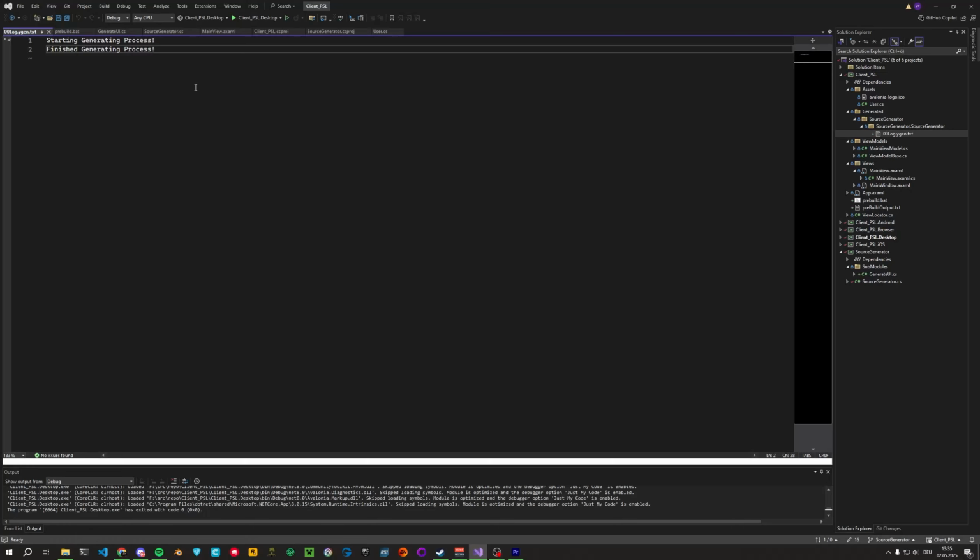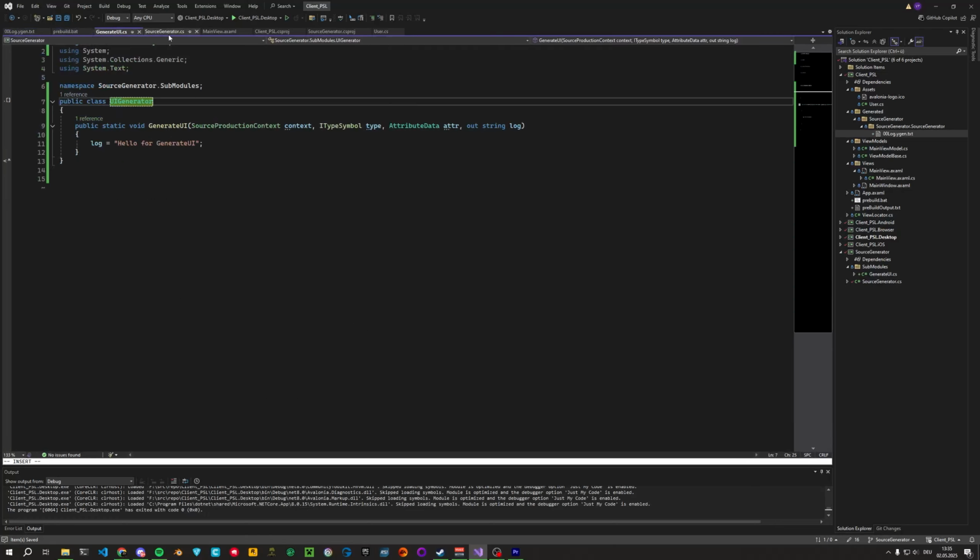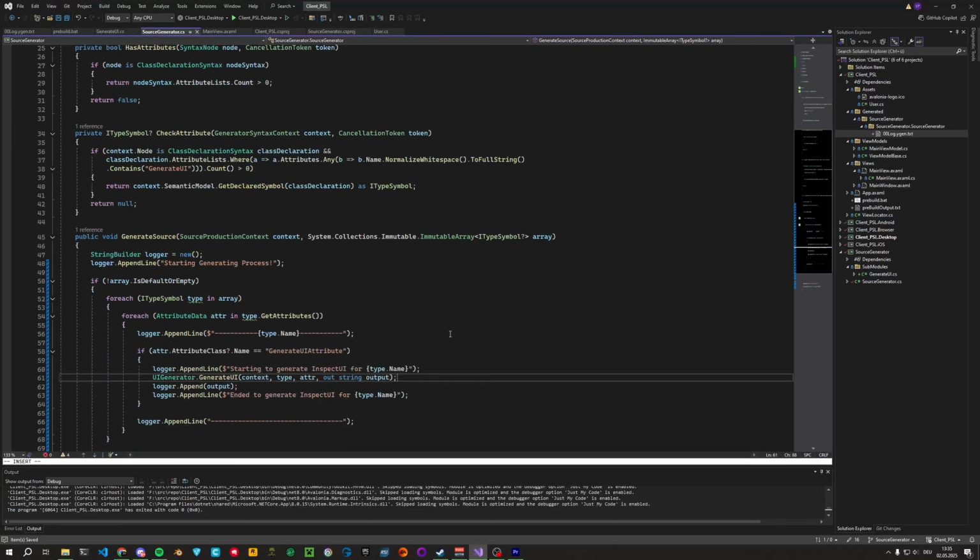Okay, but even for a log file, we're gonna do it on the example of the log file, because we don't want to always write it and comment it out. We want to be able to just write a log file, a .txt file, and that's what we do in this video.